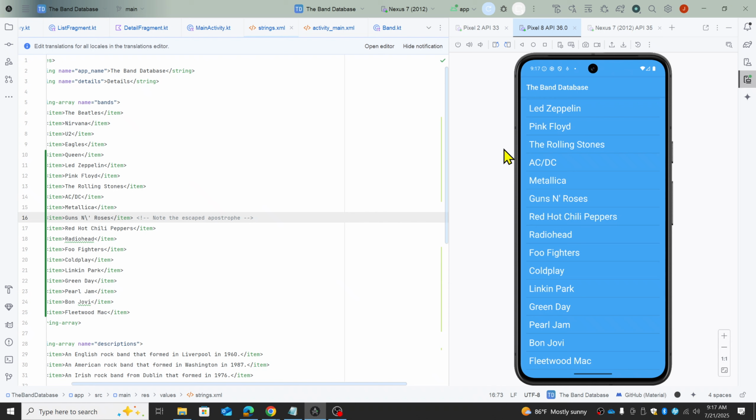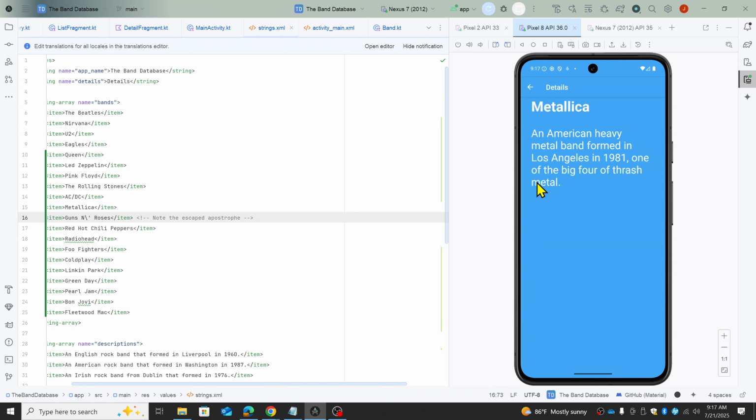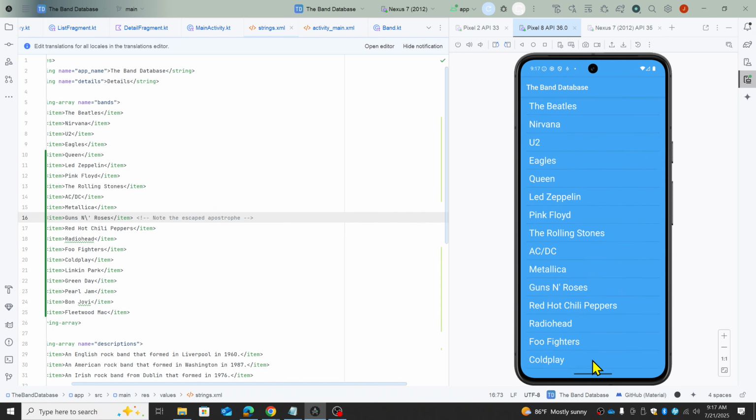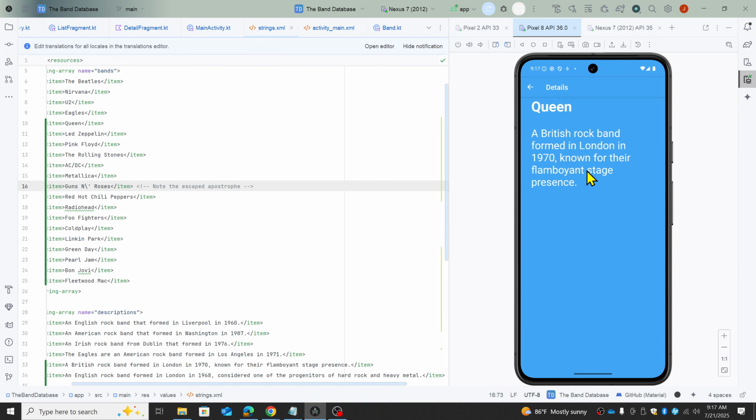Yeah. So, anyways, these buttons initially, if you would select one of the bands, it'll give you the same information for the same band. I think it was the first one, which was the Beatles. But the buttons all share the same click listener, which when any of the buttons is clicked, the click listener gets the button's nav controller and calls the navigate class to navigate to the details fragment, which is this one here.